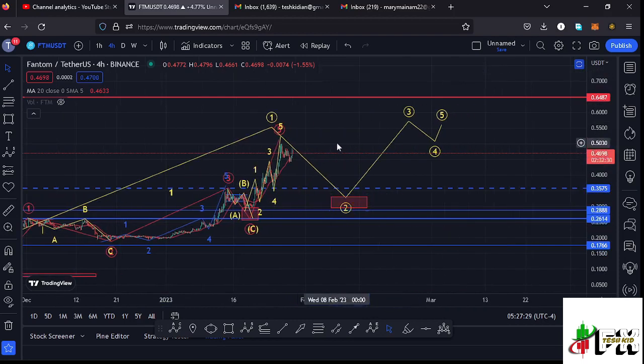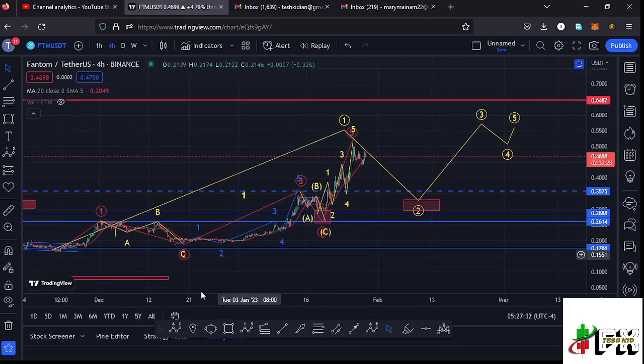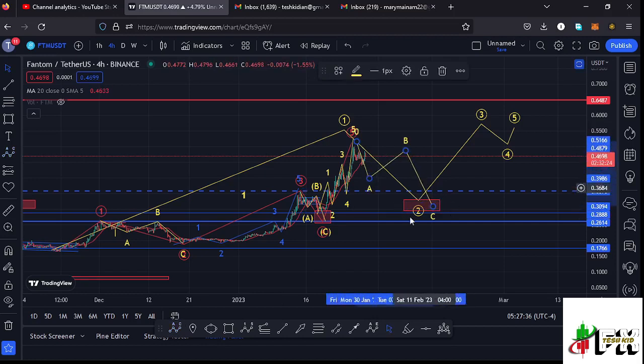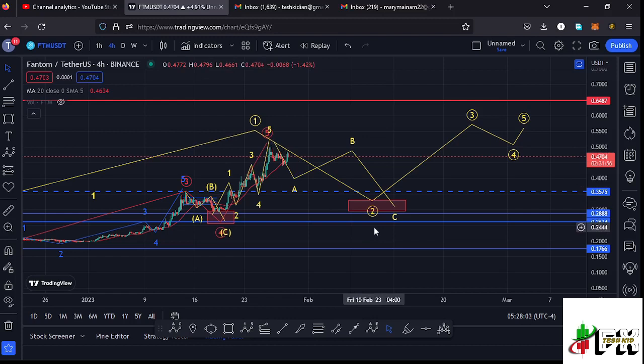And in the formation of that wave 2, because it's a corrective wave, I'm also expecting to see an ABC corrective structure, having the wave C fully maximizing the formation of that wave 2 to the lower side. So that is the first possible scenario that could be playing out over here, but that doesn't mean that Fantom does not have room for us to continue pushing higher and make a high that is above the high that we made at around the $0.5 mark.